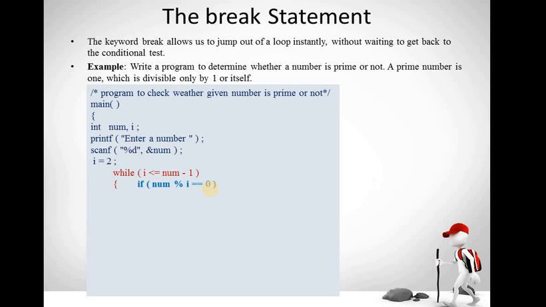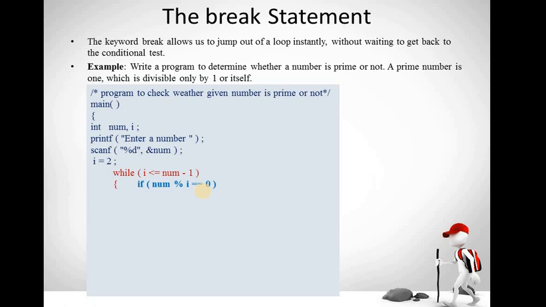By this lecture, you must have an idea of what a prime number is and what the logic is to check whether a particular number is prime or not. So let me explain again. i is initialized initially with 2. Now if i is equal to 1, obviously num modulo 1 will always be 0. That means this condition will always be true.